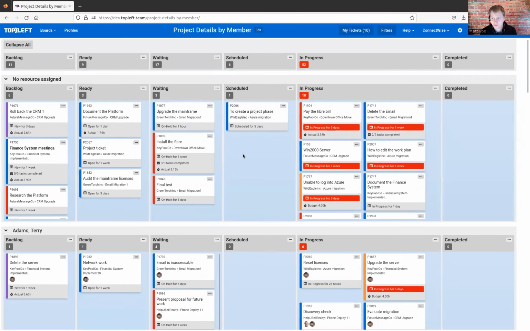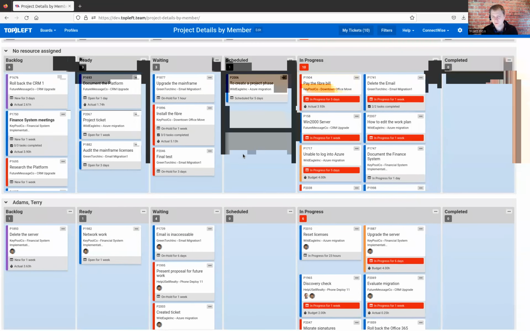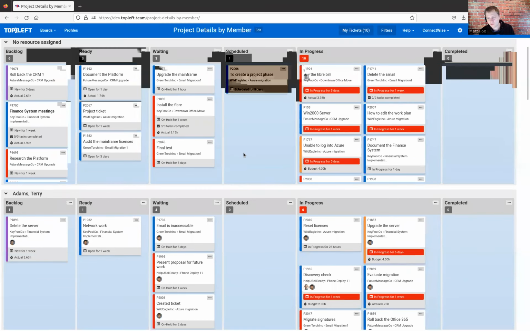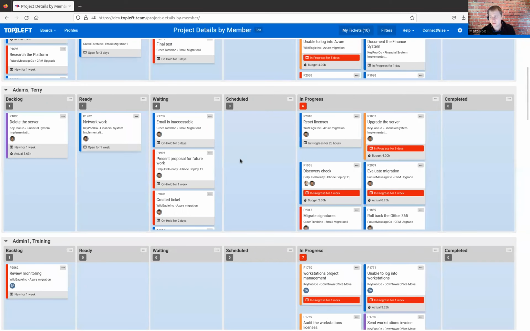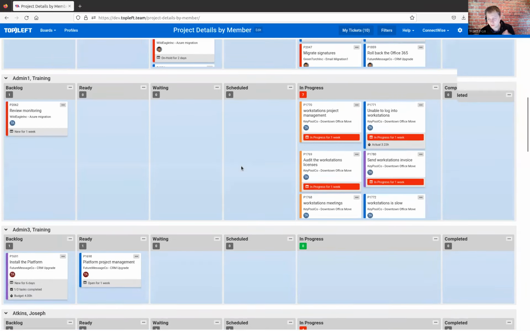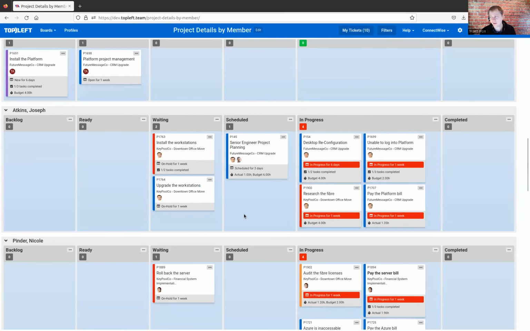So this board is good for seeing how you're resourcing things, who's working on what, and if anyone's too busy. It's also really useful for team meetings. If you have a quick status update meeting, a daily huddle, for example, you can use this board to go through each member of your team in turn, for each swim lane, and very easily they can talk about tickets that are a problem for them. They're blocked on something, or maybe they just have too much work. They can point that out, and you go very quickly through each person by their swim lane. They give a brief report, and it can make that kind of meeting really productive.